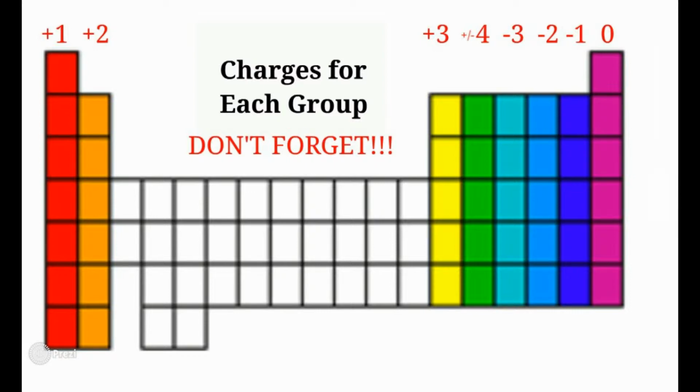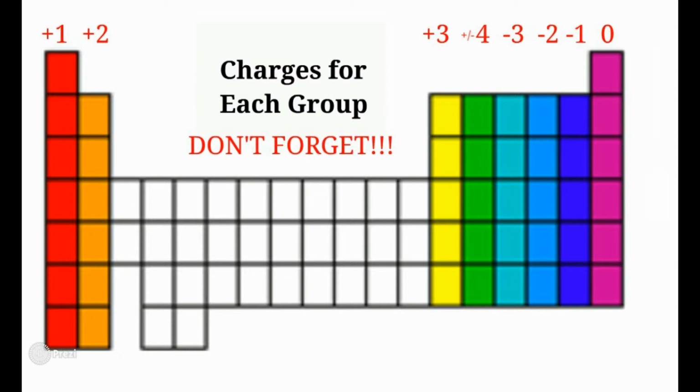So what about these guys in the middle? If they don't have a set charge, what's going to happen to them? They're going to vary. You might want to write down that they're going to be positive. They're never going to be negative. These guys in the middle and the guys down here, which we're not even going to use anything from the lanthanide and actinide series, but mainly the transition metals, we're going to use them, but they're going to have a positive charge. They're not going to be negative.